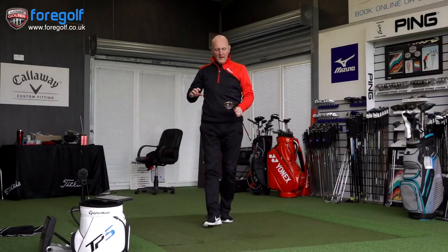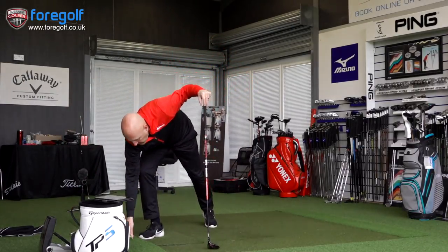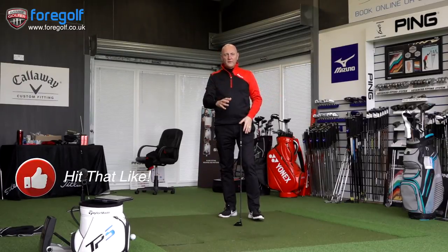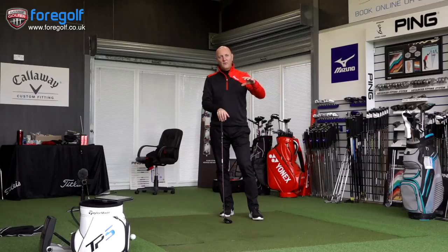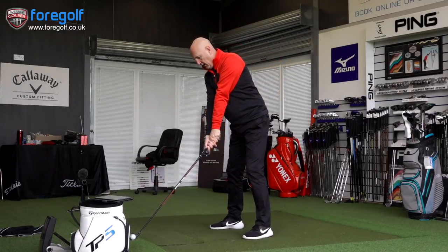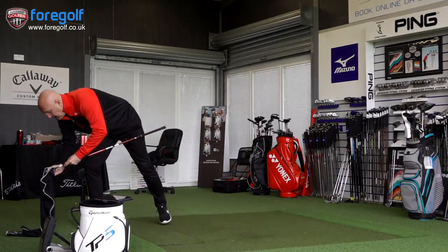You can hopefully pick up from the sound — that was an absolute solid strike to start with for the 5 wood. Ball flight: what I've noticed is it's extremely high. Whether we can pick that up from the little camera placed at the backdrop — because this is the bit that always interests me when we talk about lofts on irons, stronger or weaker lofted irons, it's how a ball launches that is interesting. I'm pretty confident the launch angle in these things is going to be massively different between the two. Ball flight's into orbit — very easy to hit, very easy to pick up off that lie.